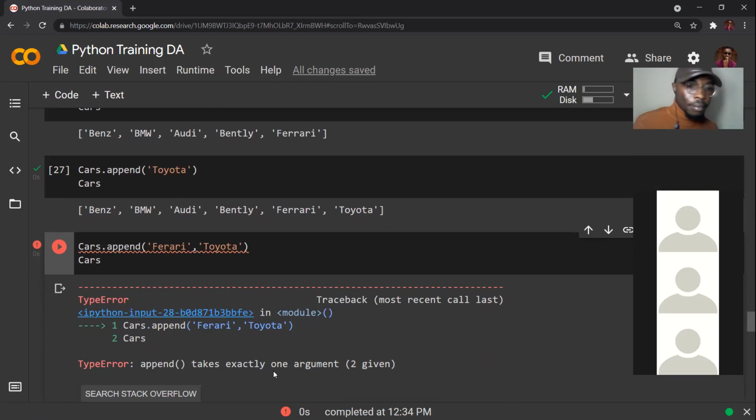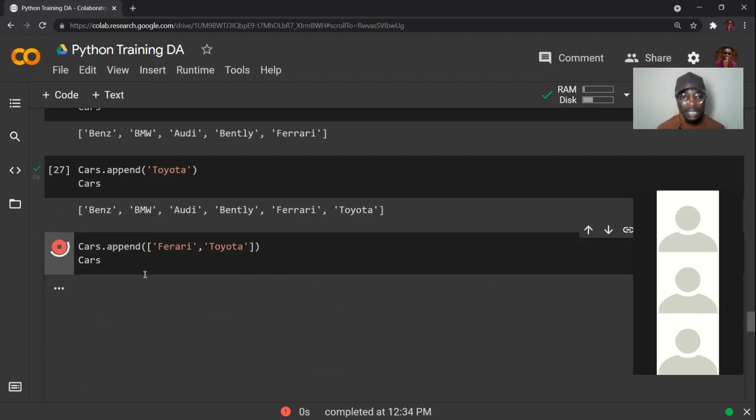Now, don't forget, when I say append takes one element, I'm not explicitly saying that you can only pass in one value. Technically, yes, you can only pass in one value. But if we have this as a list, before we had it as individual elements, now we're having it as a list.